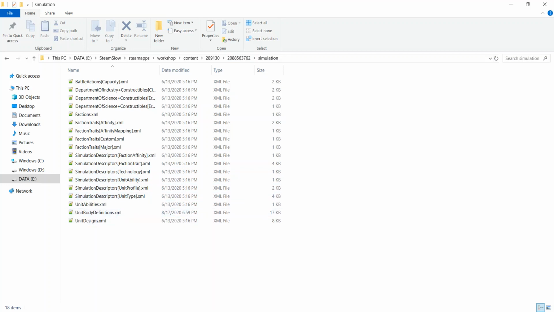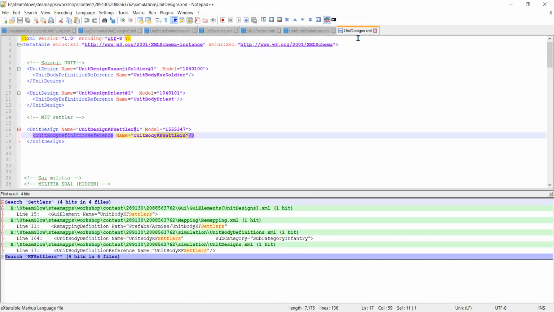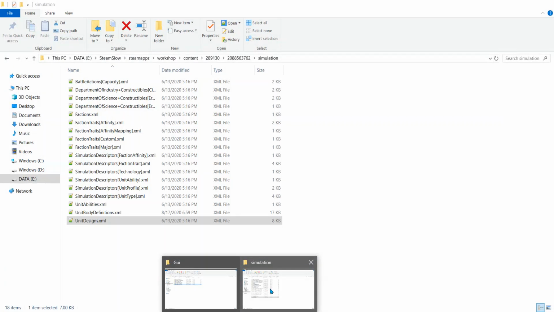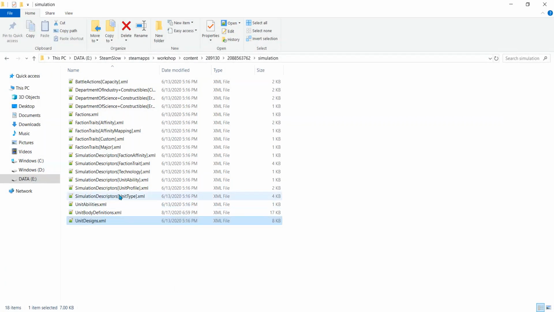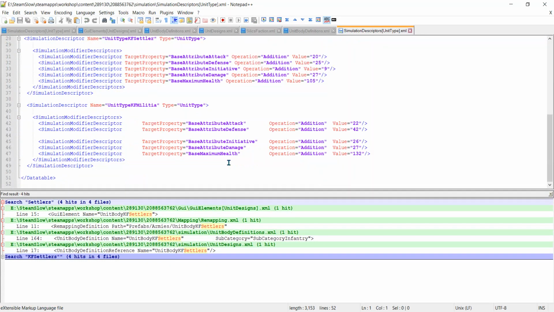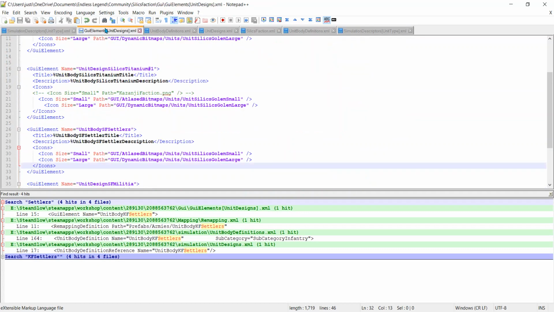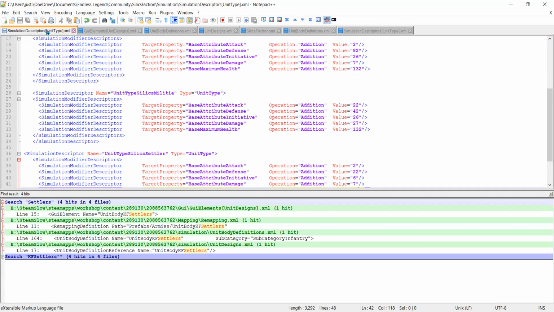Simulation. Nope, not in there, but in the unit type. KF. Oh, okay. I found it. I'm pretty sure that this is it.